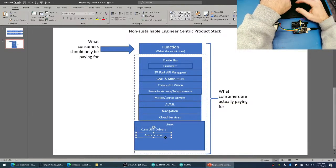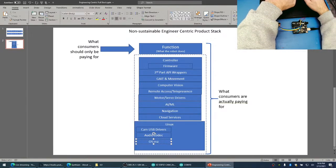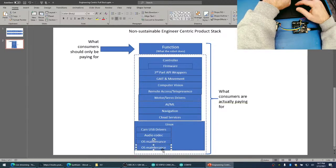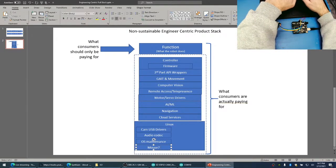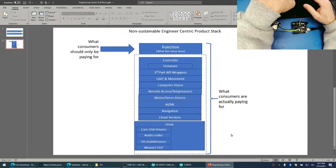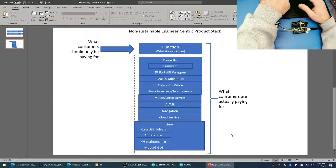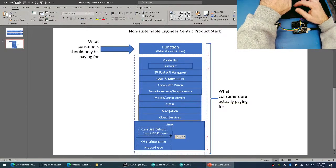So this suddenly goes from a few small things to just general OS maintenance, like upgrading. How do you do that? How do you upgrade your operating system? What if you just want to use a mouse? I just want to use a mouse and I want to have a GUI. All right, so Linux looks fast when it's a command line. Have you ever tried to load a graphic operating system on a Raspberry Pi? Have you ever tried to load a web browser on a Raspberry Pi and visit a website? These are things that are just not feasible for a product team or for a product.